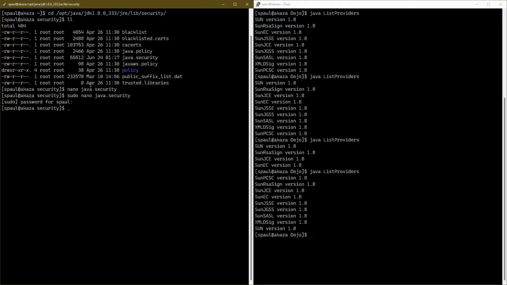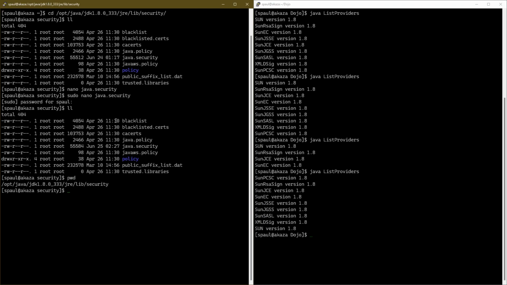All right. For this exercise, I have already downloaded the required files. So I'll just copy those files into jre-lib.ext. This is my Java home, and I'm going to copy those jar files into jre-lib.ext. I already have them in the home directory. Of course, it's going to ask for the password.